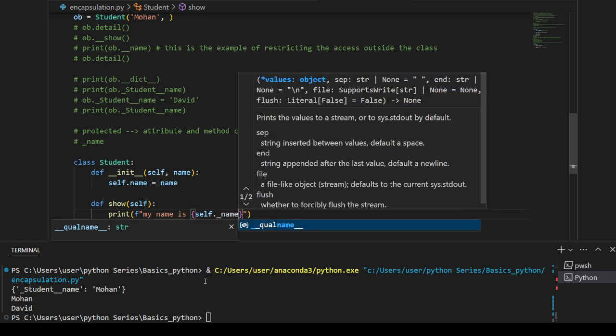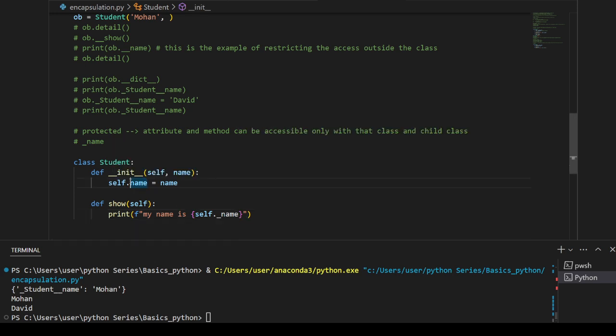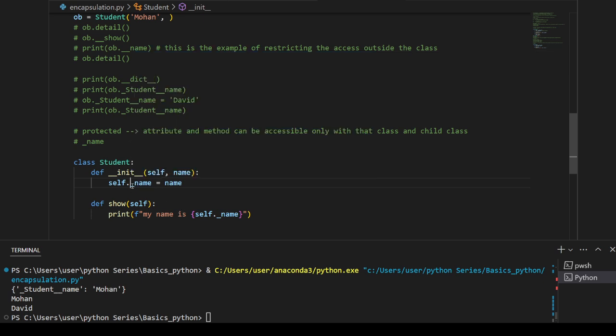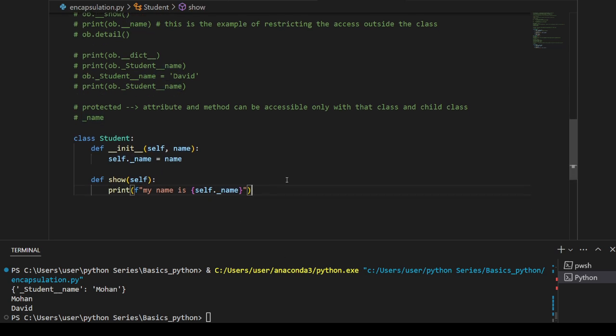Okay, so I've made a mistake here. In order to make this name instance variable protected, what you need to do is just write this underscore, okay? And just print that thing, and I'll call the object.